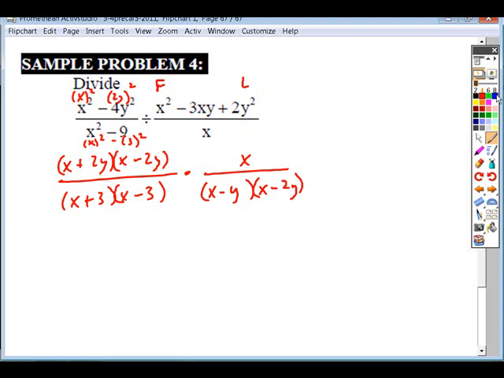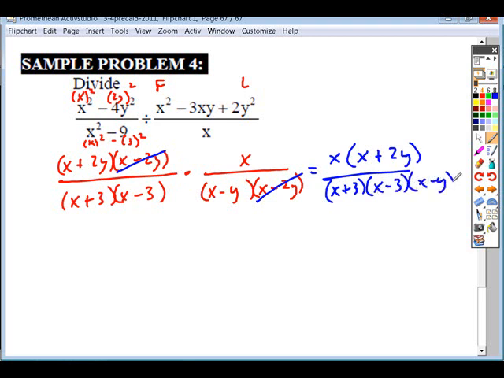You can now go through and cancel any common factors. So the x plus 2y is no, x minus 2y is yes. There's nothing else that can be canceled in that. And so now when you multiply across the top, you have a monomial factor x, a binomial factor x plus 2y. In the denominator, you have three binomial factors. Doesn't matter the order that you write them. They're all first degrees. Okay, what I do want you to keep in mind is do not expand these out. When you're writing your answers for any of these, leave them in factored form. Okay, there's no reason to expand it or write it as a polynomial.